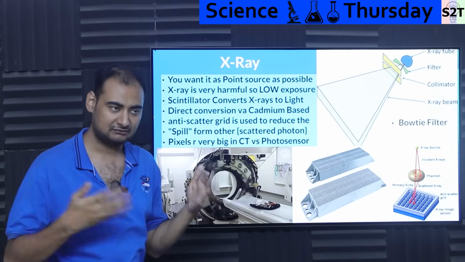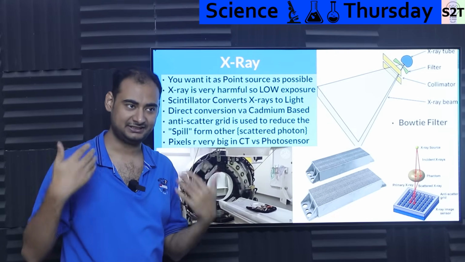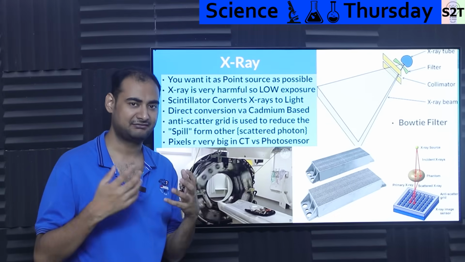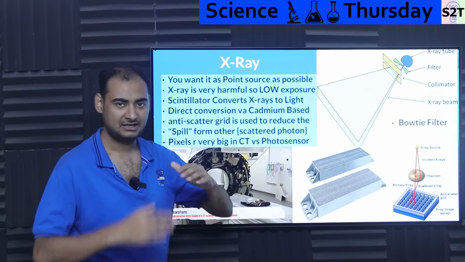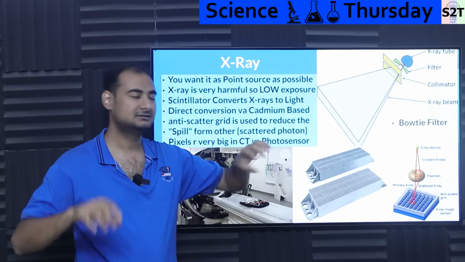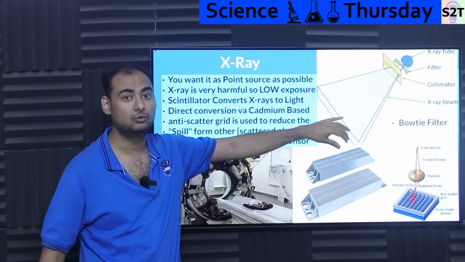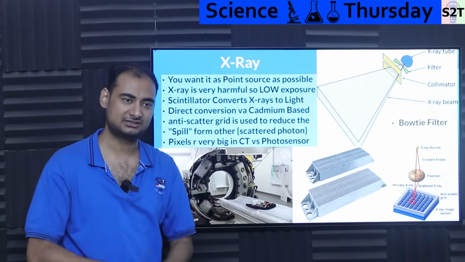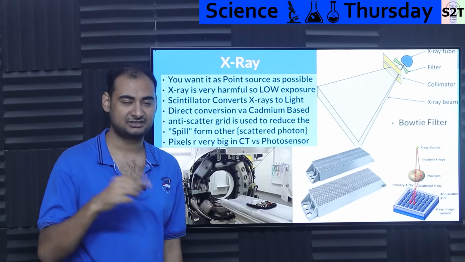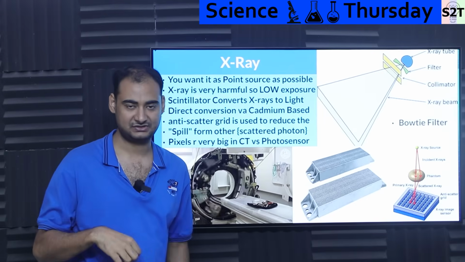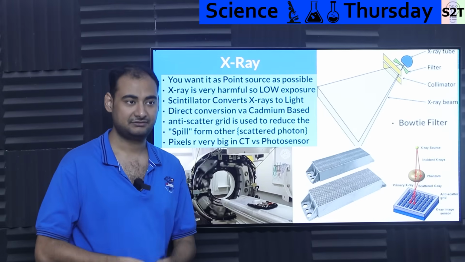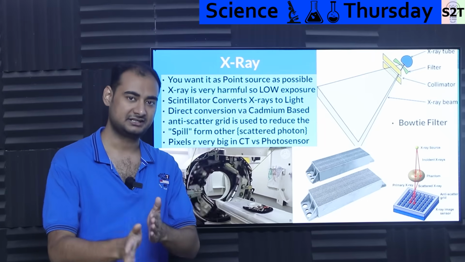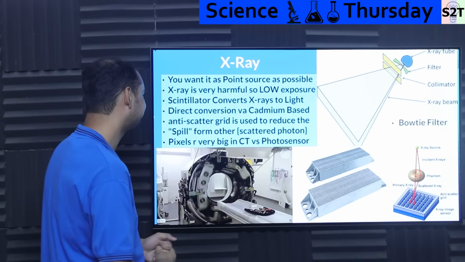So again, all of these things can be handled in computers. But you have to remember, ancient technology, we did not have computers, and you do not want to have higher exposure. So the bow tie filter just allows them to neutralize the exposure here. Basically, it becomes more even. And then you have collimators, which are big, thick metal blocks where no X-ray will go from here to there. That's why you generally see lasers in those systems. The collimators are calibrated in such a way with those lasers that the person, if they are there, is getting captured. You do not have to worry about it.